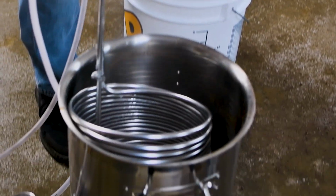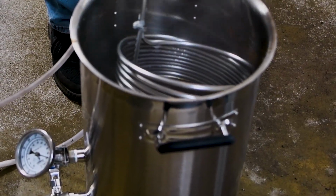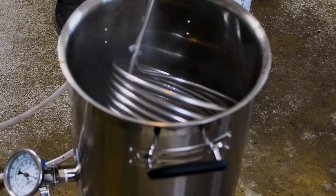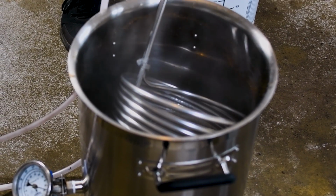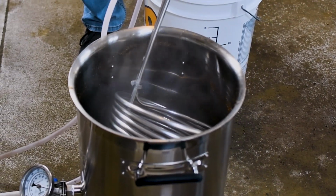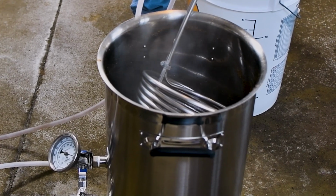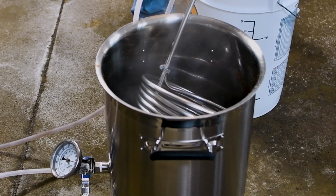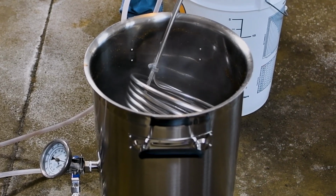We just want to get it in there, and we want to help the wort chill down as fast as we possibly can. We want to come down to about 80 degrees because we are going to have some cool fresh water to top up with. So we don't want to get too low down to 70 or anything like that, because once we add our other cool water, then we'll be below our fermentation temperature. So we're going to go ahead and get the water kicked on here and get to cooling.